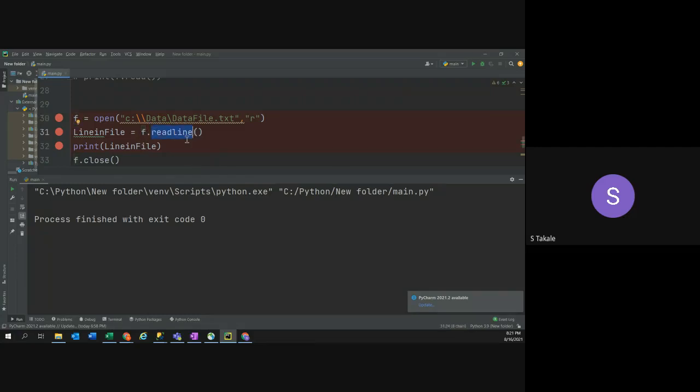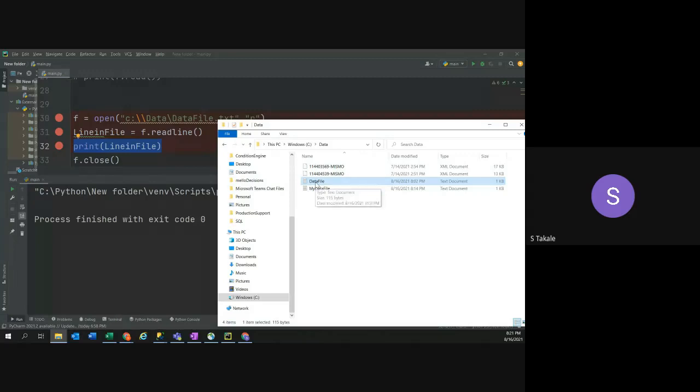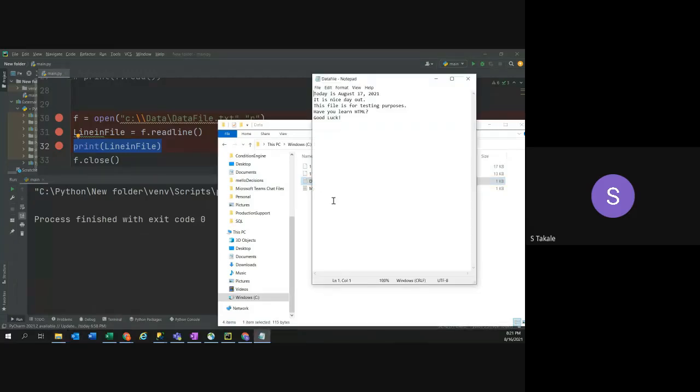This read line is another function which is going to read one line from that file. This is the file, right? So from that file, it is going to read one line and assign it to this variable, which is a text. And currently we are just going to print this text as it is, correct? So is this making it a little better, Shlok?